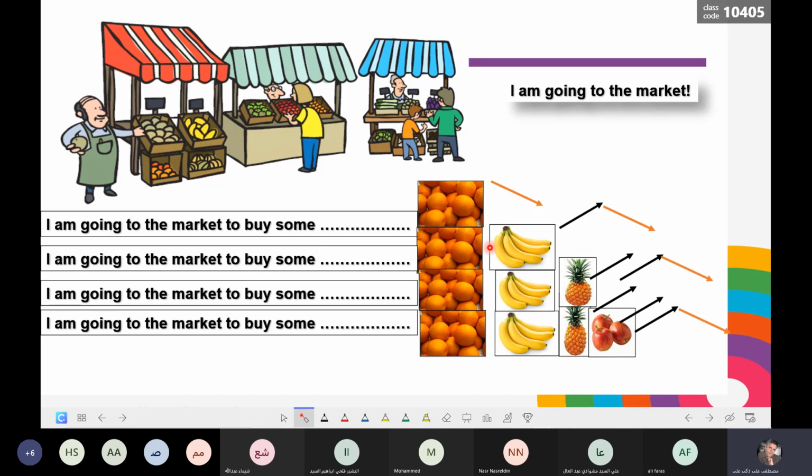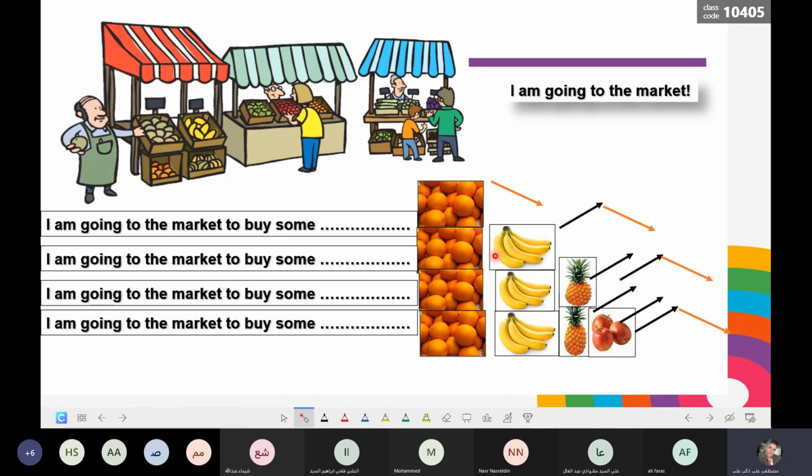Now we have another important item. What do you think the way we are going to say this sentence? Now we have two different fruits here. Do you think we are going to emphasize the two words here or just one of them? Both of them, I think.